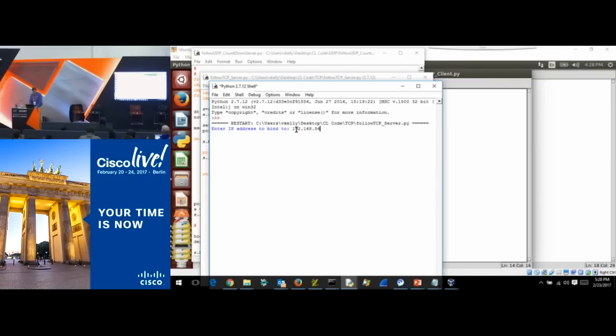192.168.56. What are we, one? Yes. And I'm going to select a port. This could be anything I want. But this will bomb if I step on another port. This will come back with an inappropriate use of port something. I think it's like an error 161, something like that. So you really got to look up what ports are running, what you can use. I'm going to use a high number, right, to just reserve and use that. So 55,000, this is what he's listening on. So he's sitting on those accepts now. He's spinning, I'm sorry, on that listen.